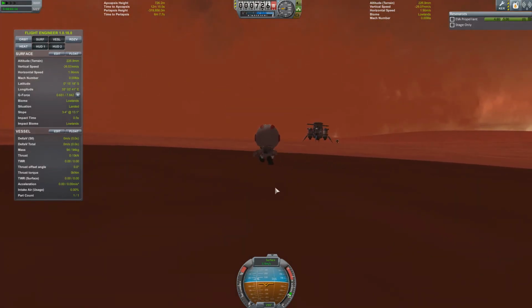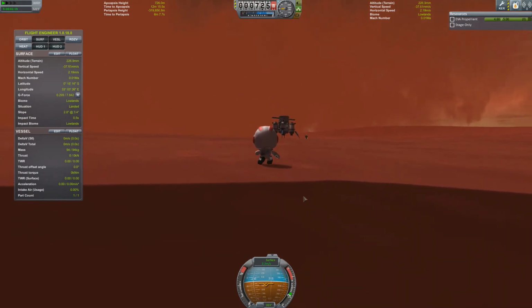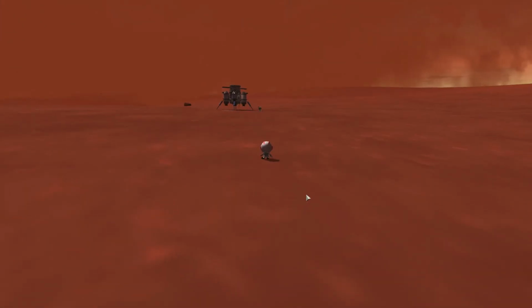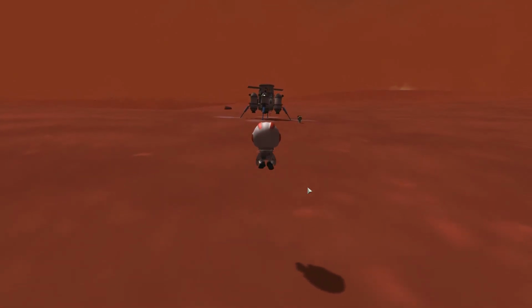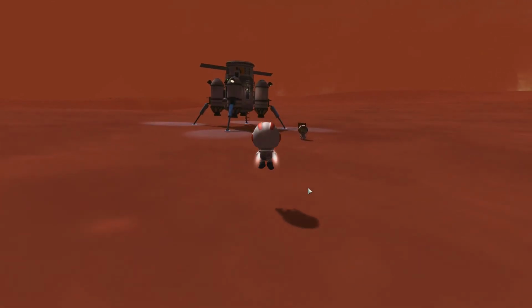Oh, shoot. Look at this. Frickin' dust storm rolling right through. Valentina, get back to the ship. Oh my God, that is so awesome. Oh, how cool is that? Valentina, get in! Get into the ship! We got a problem! Oh, that's so cool.